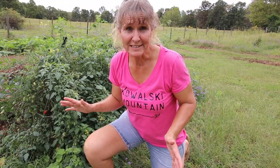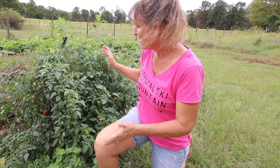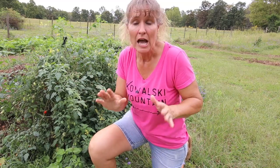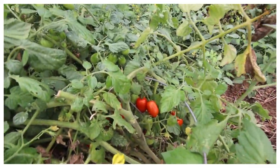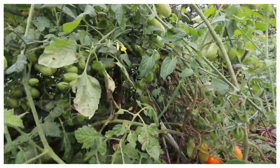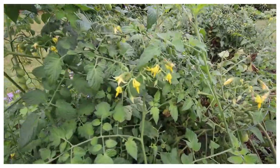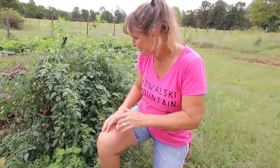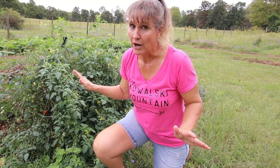Now, one of the most successful parts of our garden is right here in the compost pile. Now, these tomatoes behind me are all volunteers. I didn't plant a thing. I haven't fertilized. I've done nothing. But they are growing like crazy, and they are still producing tomatoes late here into the fall. Now, I've already made 2 batches of salsa that I harvested just from these compost pile tomatoes, and I might get a 3rd batch because they haven't stopped. Now, one thing to note, when anything falls on the ground here, it's on the ground. I don't pick it up.